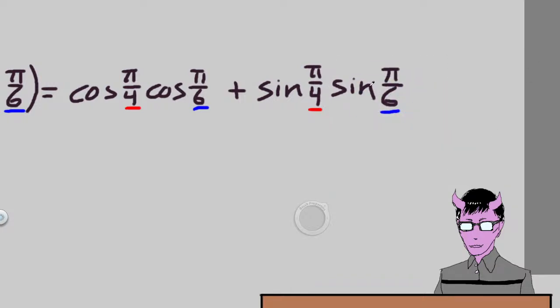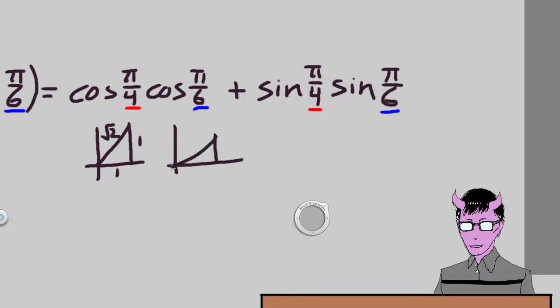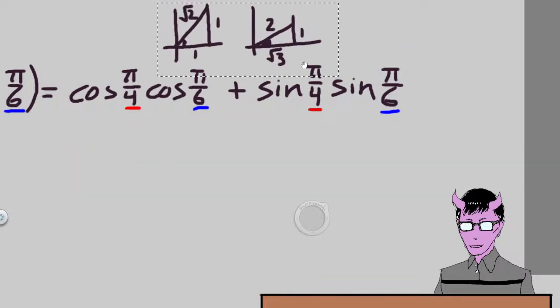And from here on, it just becomes the standard situation we are familiar with. Cosine of pi over 4, that's in quadrant 1. I'm going to list all the ratios. It's going to be 1 to 1 to root 2. And this is going to be pi over 6, the slim angle yet again. And that one is root 3 to 1 to 2 ratio. So those are our two reference triangles. Take that one and move it up here-ish.